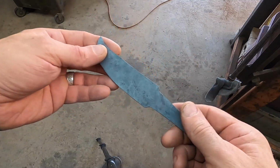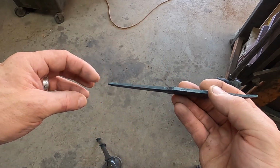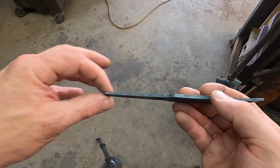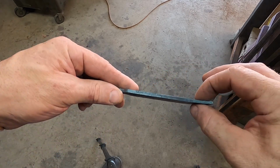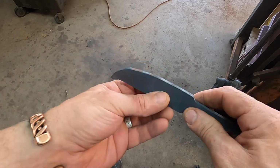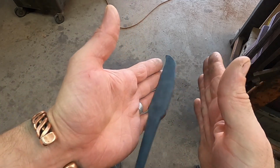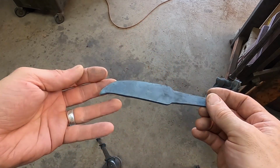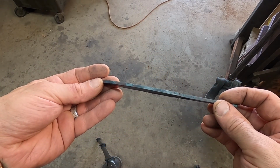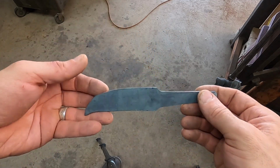There is our forged MagnaCut blade. And yes, the tang is tapered. I don't need that to harden really. But the rest of this is pretty much the same thickness. And that will allow the aluminum plates that we're going to quench this with to contact the surface and draw away the heat quickly to harden the steel. So let's get this cleaned up on the grinder just a little bit.